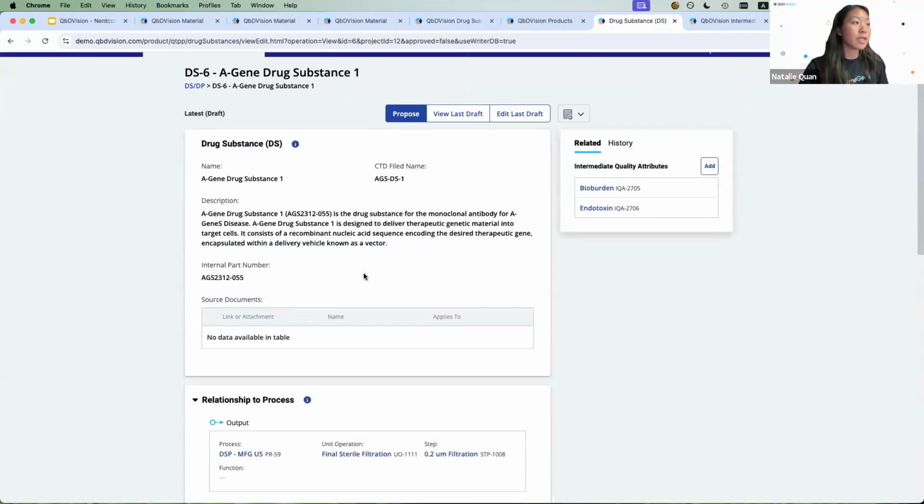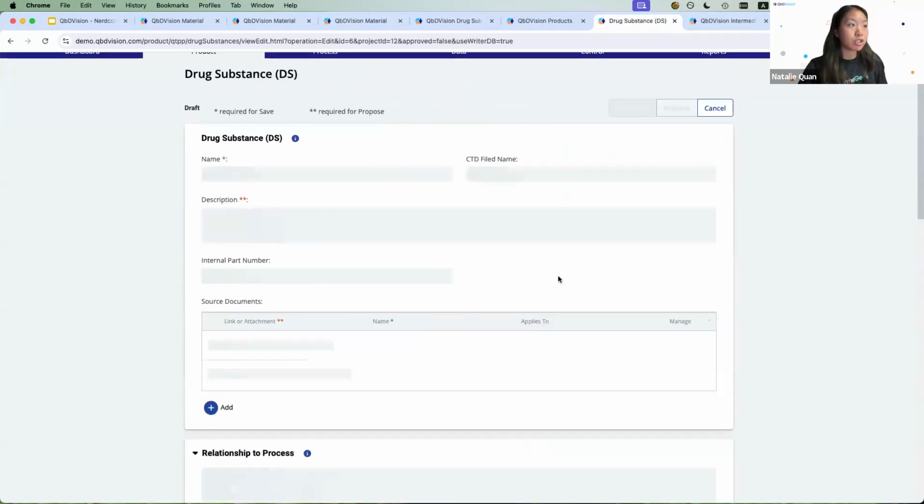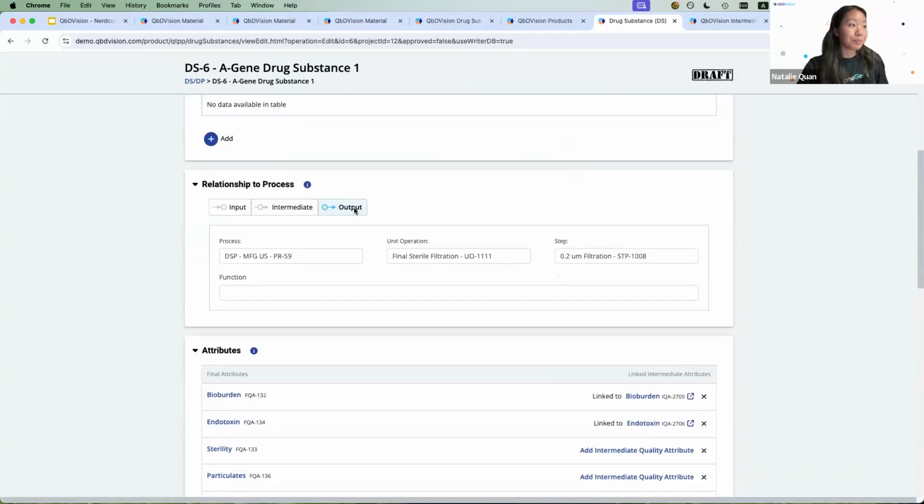One thing to note is that for drug substances and drug products, the material type is going to be by default an output to your process. So here you're going to have output always selected. That is important to note. So you want to associate it with that last step, or last UL, where it's being produced from.